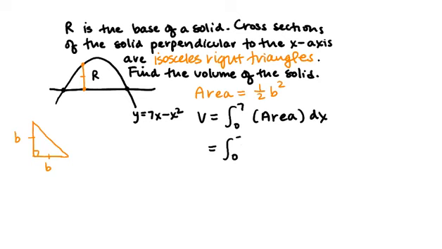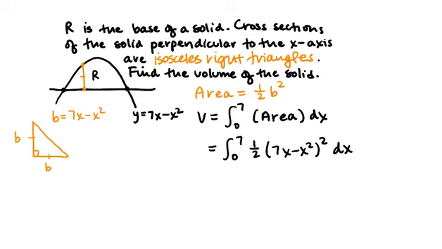Okay, this is going to be 1/2 times the square of the base. Well, it looks like I forgot to write down the base. So I'm going to need to do that right now. Base is going to be just the height of the function again, top minus bottom, 7x minus x squared minus 0. And so I'm going to put that in for the area, right? 1/2 times the square of the base, 7x minus x squared dx. Okay, and that's going to be the volume.